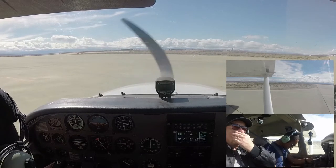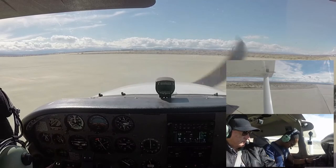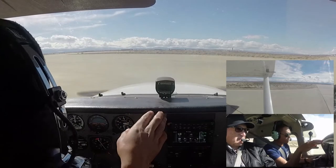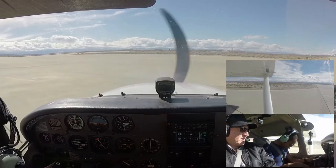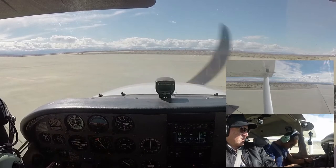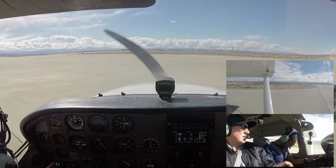Controls are free and correct. Fuel selector is still on both. Throttle friction adjust, it's fine. Navigation instruments required. This is still showing correct. That's because it's an HSI. Yep, just making sure it's still correct. Oh yeah. Throttle friction, navigation set.